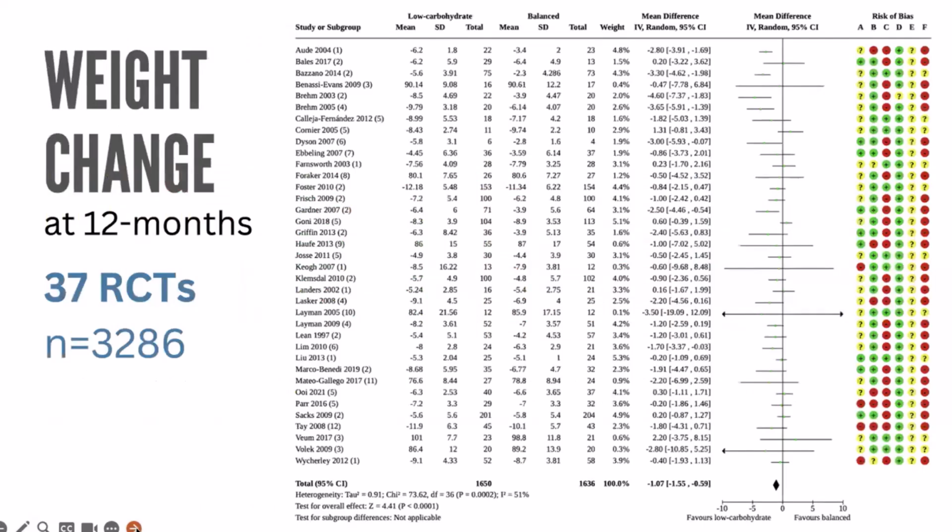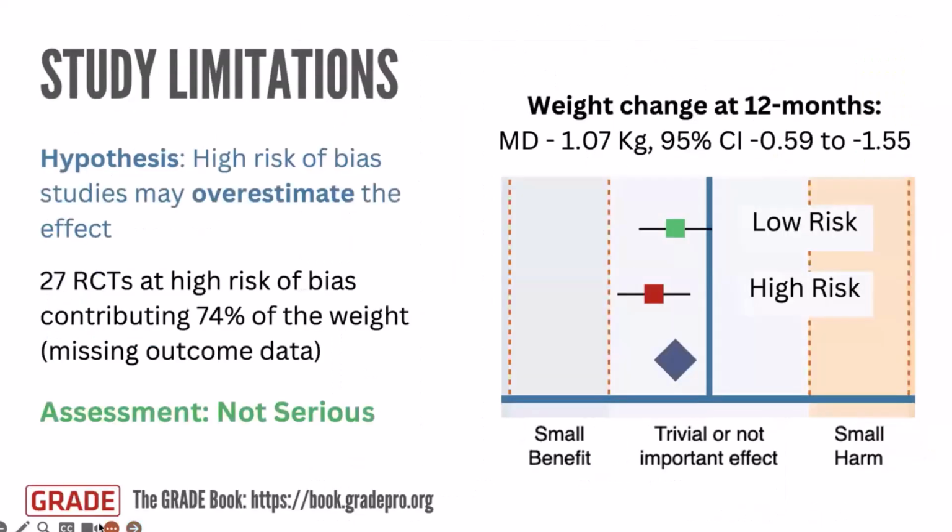And here you see the raw assessment, the risk of bias assessment. You see that there are a lot of red trials. So we're going to compare the yellow versus the red. We are going to assume for this exercise that the yellow are low risk of bias and the red are high risk of bias. The high risk of bias is given mainly for lack of blinding and also because of missing outcome data. And what is interesting here is that 74% of the information, so 27 randomized trials, is coming from high risk of bias trials.